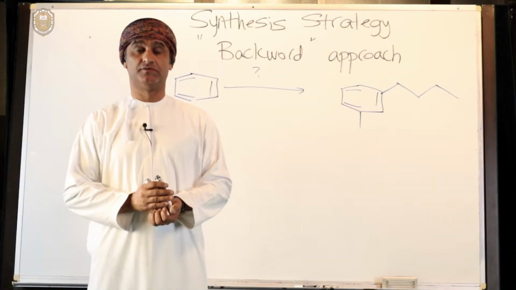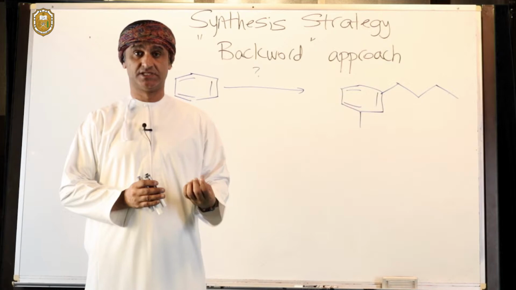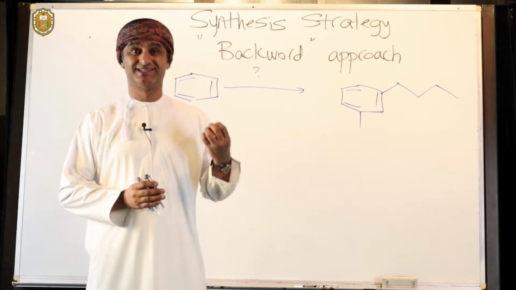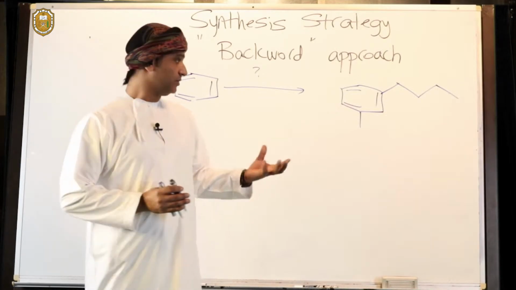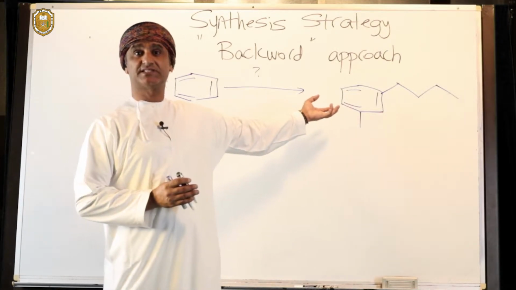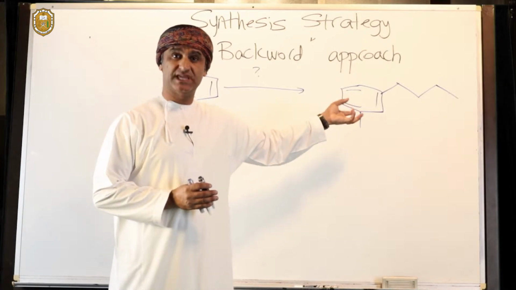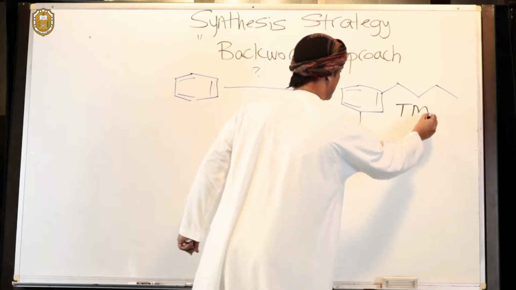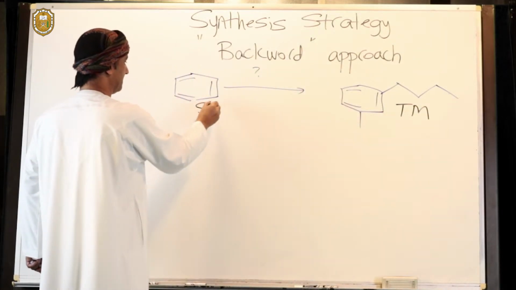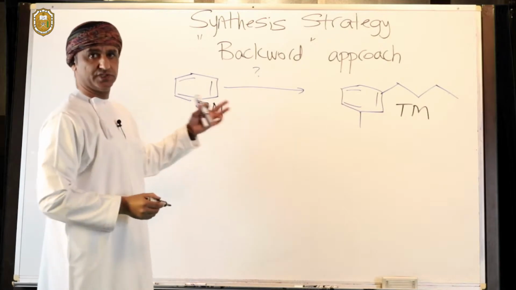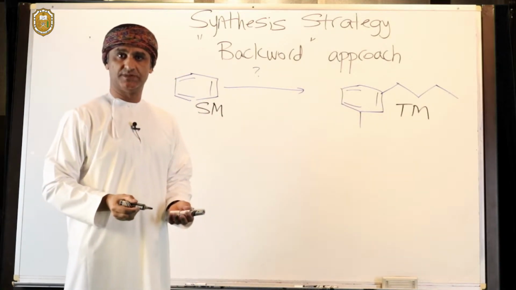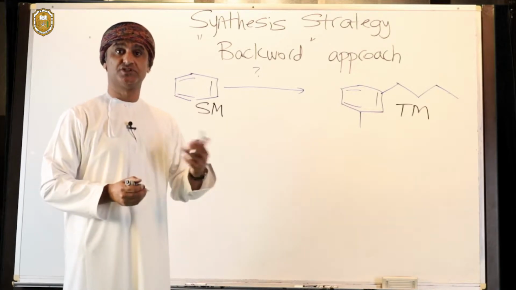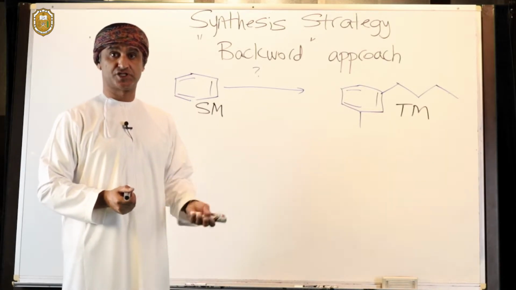Continuing with our discussion of strategies in synthesis, or how to transform a specific starting material into a desired target molecule. We take this example: if we have this disubstituted benzene, how can we make this target molecule from this starting material? Again, as we discussed before, we look at the number of carbons, the change in the number of carbons, and of course the change in functional groups, or functional group interconversion.